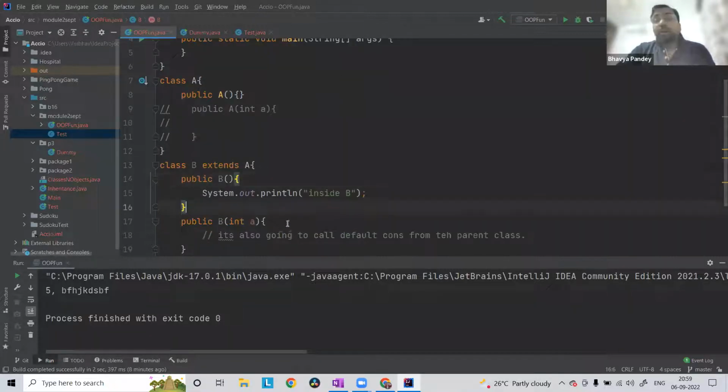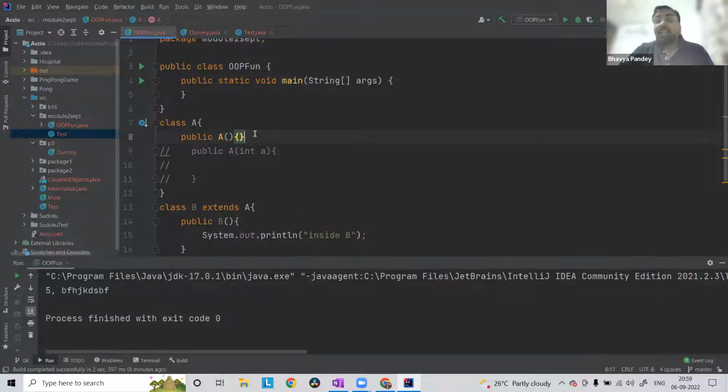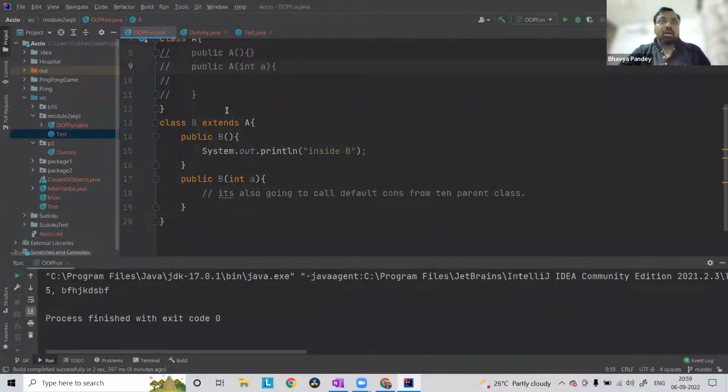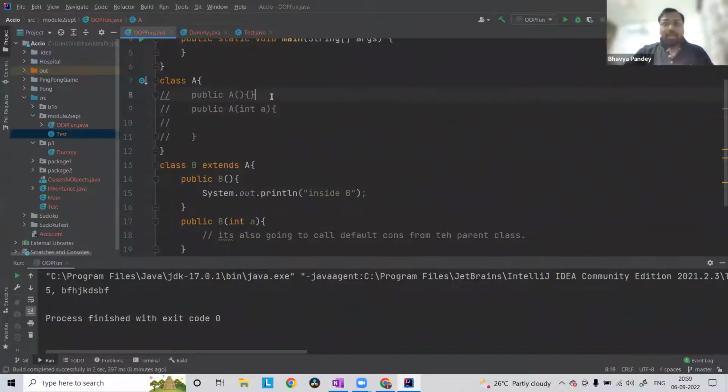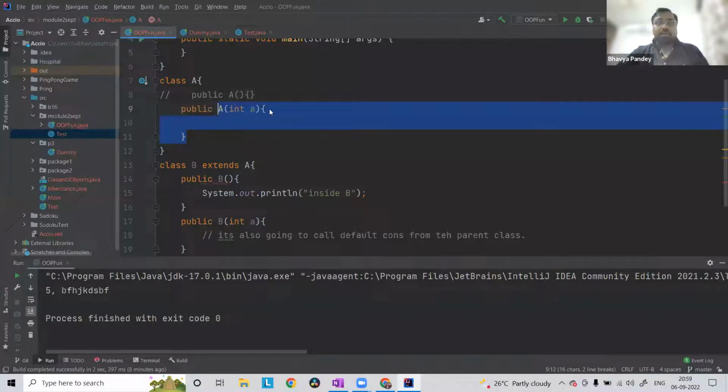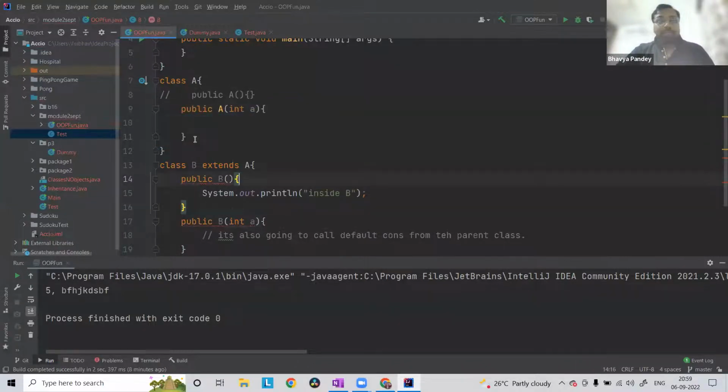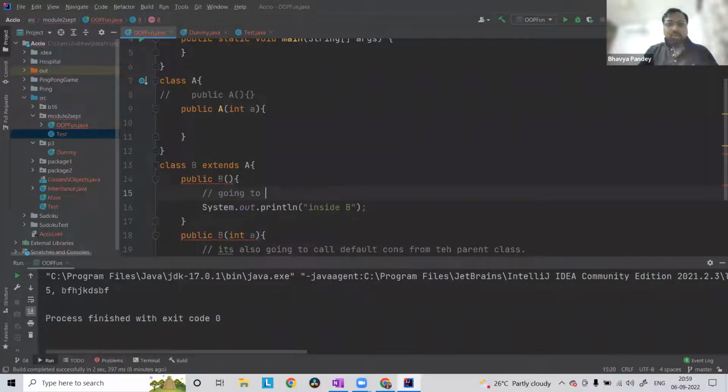But by default, what happens is when you create an object for the child class, it goes to the parent class to look for a default constructor, that is a non-parameterized constructor. If it doesn't find it there, it is throwing an error, right? If I comment this thing, I will also have to uncomment this. Okay, see now what does it mean? You have created a constructor with parameter. What does it mean? This person is going to the parent class.